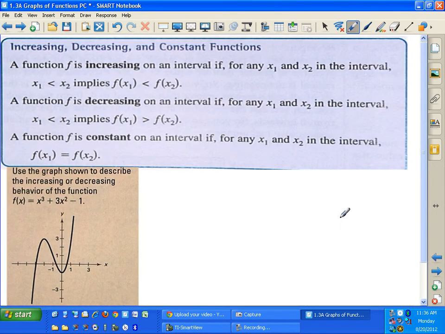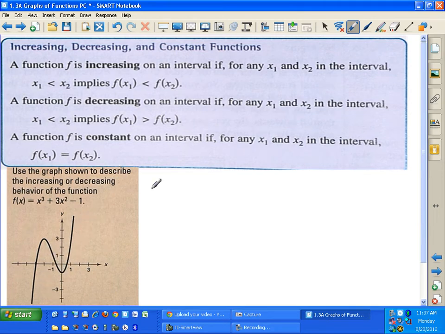The other thing that we're going to talk about is how a function is increasing or decreasing. And basically here is what the book says about increasing and decreasing. You can see that it's increasing if your x1 is less than x2. So I'm basically picking a number to the left, and if it's smaller than the y values, then this graph will be increasing. You can read through these, but let's look at this in a more practical way.